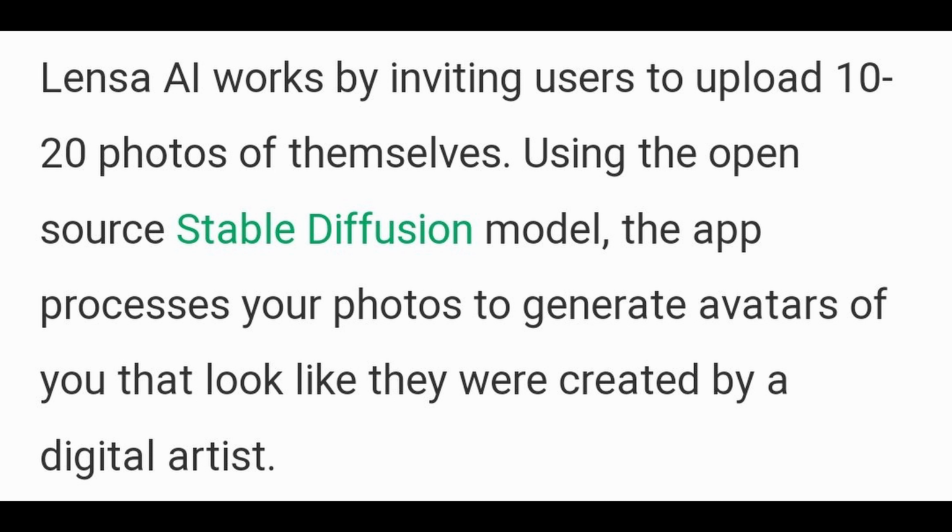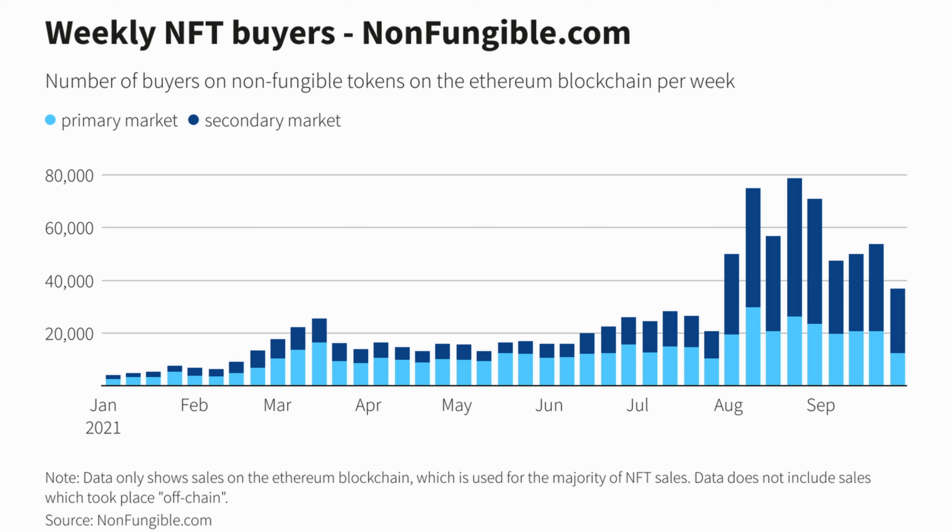So why do we need to keep an eye out for this technology in 2023? Well, for one, some people may think that this new AI art can bring another NFT surge. With this app, you can possibly generate a bunch of different photos, and those photos can be set and sold as a collection of NFTs.